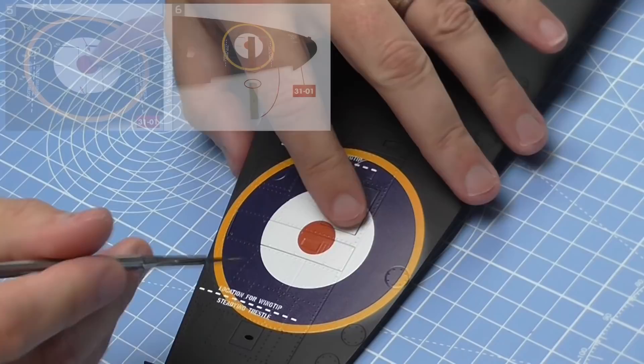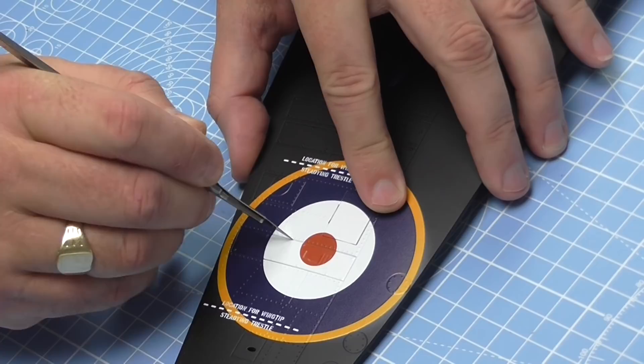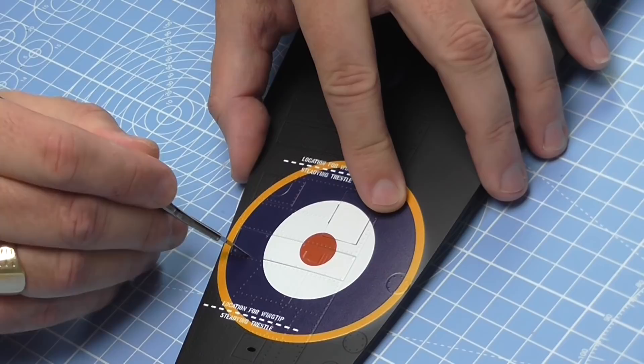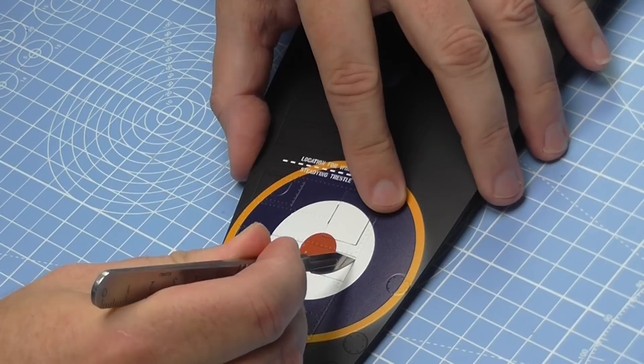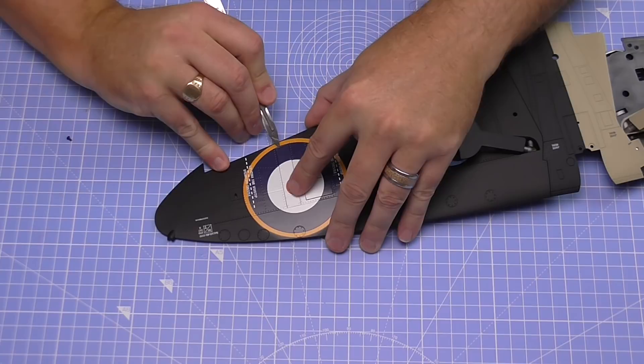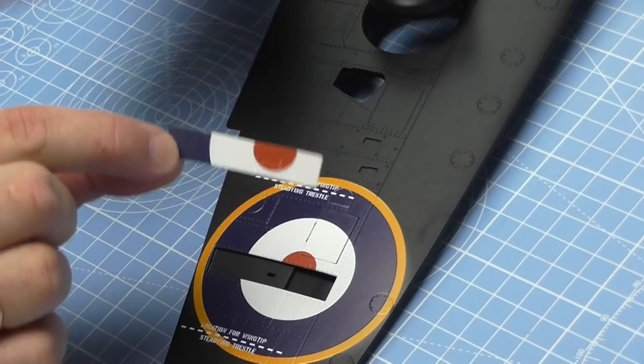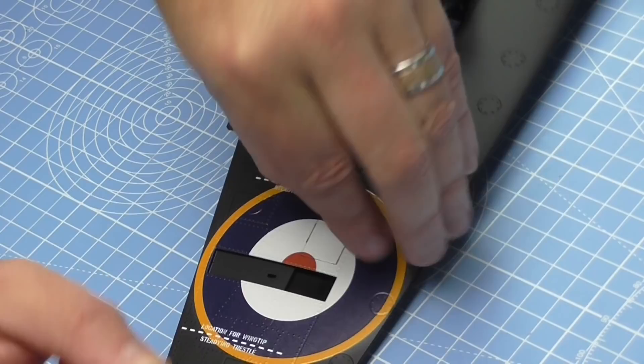Okay, we're going to do the next one here, which is this long hatch. Now this one comes out completely, so again I'm just putting my scalpel quite lightly over this decal - it's not going to take a lot to cut it. And the other side here, in that groove there and in the groove at the top. Can I lift that up? Just like that, so that that can come out. And there you go, that's what it looks like.